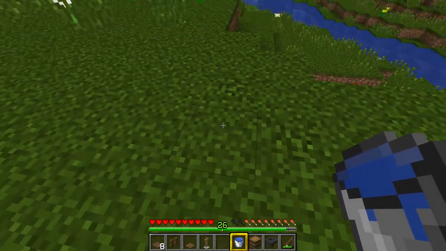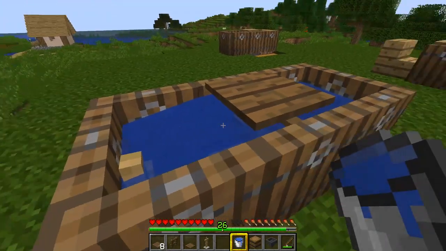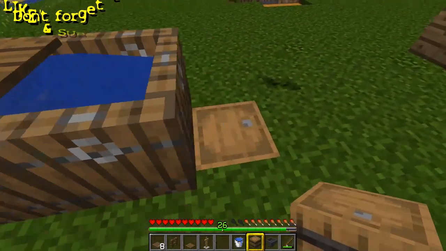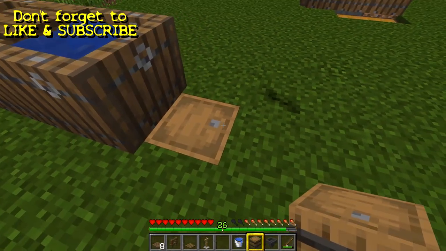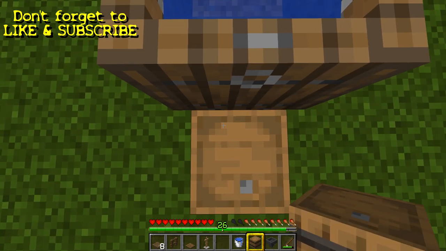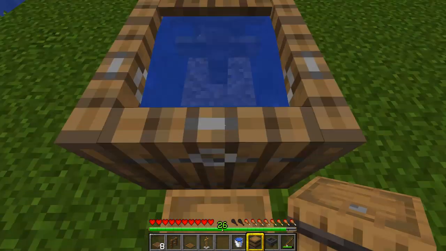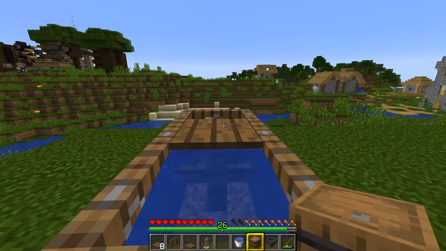Infinite water sources are easy to make. I'm sure you know how to make one, but you're going to need 3 water source blocks in there. You're going to need a barrel, or you can't really have a chest, because if you have a chest, you actually stand a little bit too low, and then it's more difficult to see the armor stand at the back. So it really does need to be a barrel.